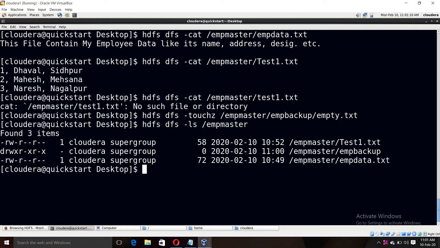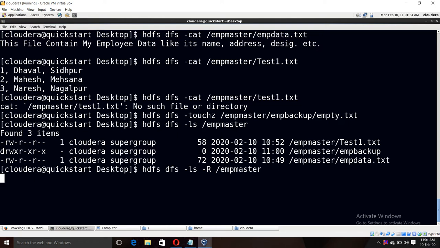But I want to see what is inside emp backup. So use the same command with the property of ls, that is -R, which reads all the directories and subdirectories.